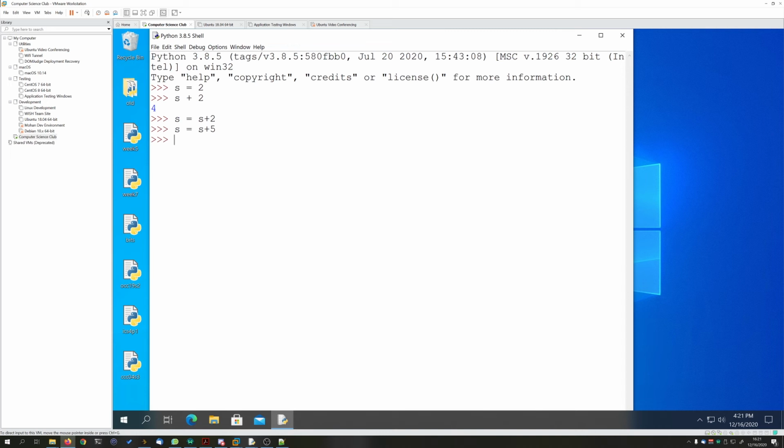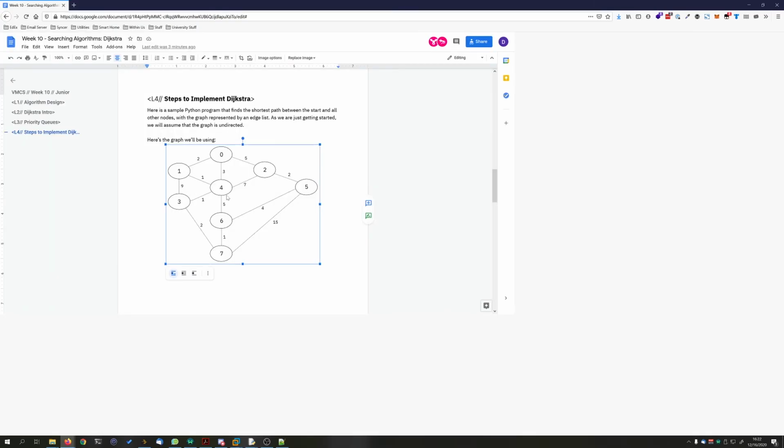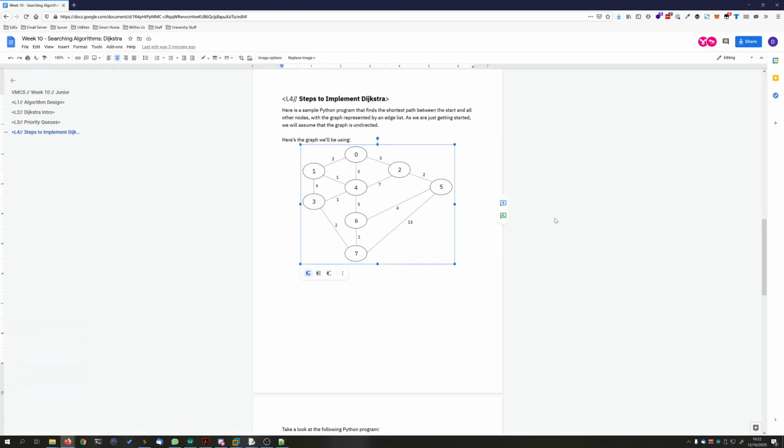So let's go on and implement this. Next up, we are going to look at the graph. This is going to be the graph that we're going to be using. Very similar to past graphs. However, I've added weights to all of the edges and just added a few more edges so that there's actually a purpose to making this program and you can't just easily trace the shortest path.